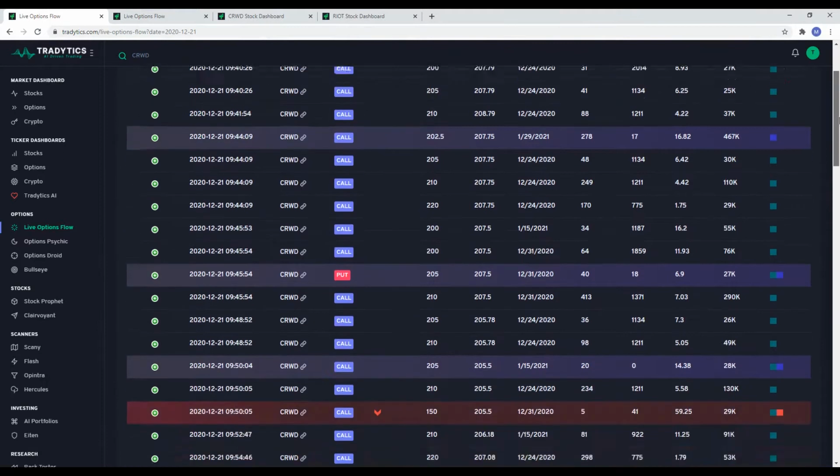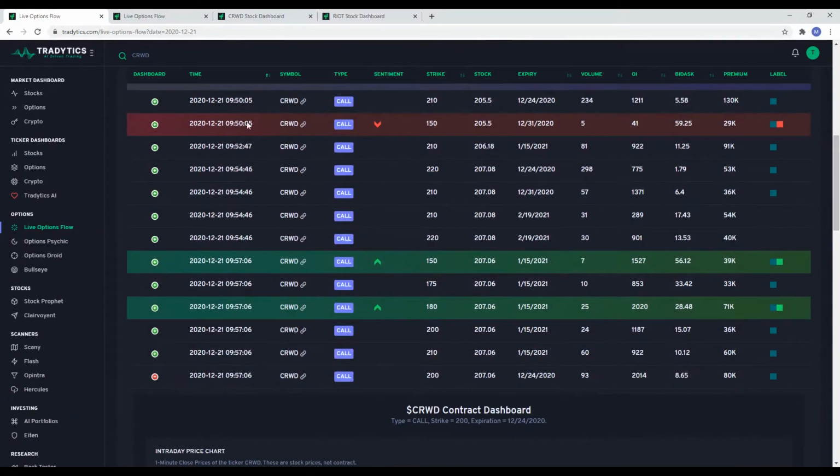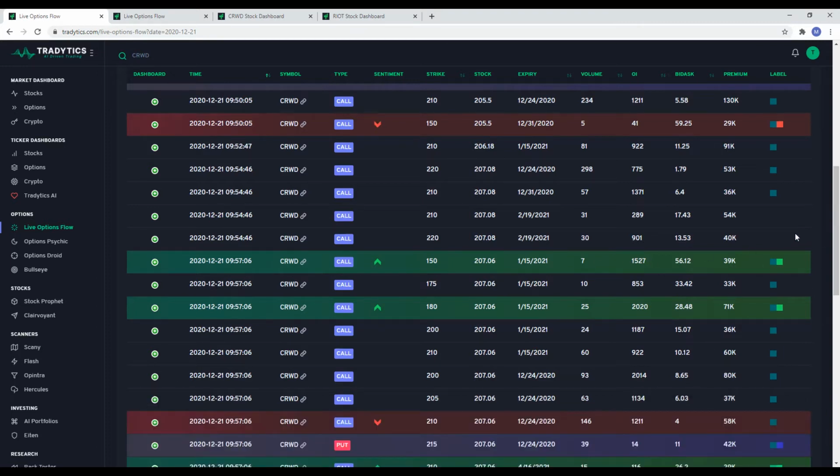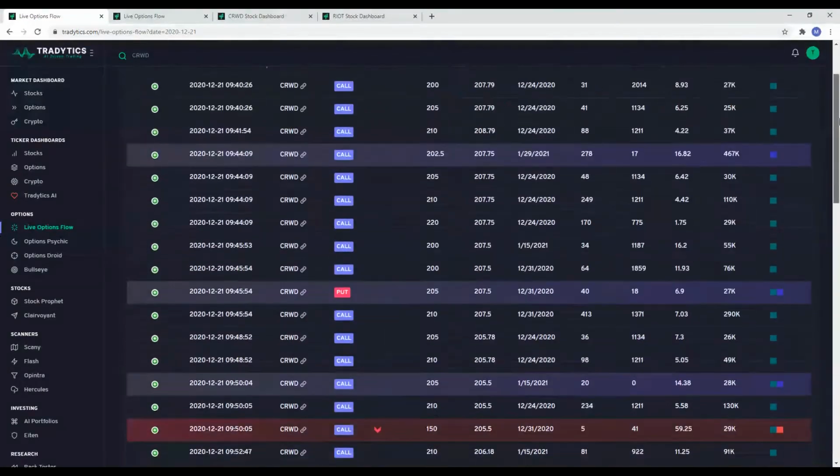The next interesting column is the sentiment column. The way we measure sentiment is by simply looking at whether the contract was traded at the bid or ask. If a contract is traded between bid and ask, its sentiment will be neutral and nothing will be shown in this column. On the call side, if a contract is traded at ask or above ask, that means someone has bought the call contract, which is why the sentiment will be positive. In contrast, if a call contract is sold, it will probably be sold at the bid price, which will show a negative sentiment. The opposite happens with puts, where the sentiment is bullish if the put contract is sold and bearish if it is bought.